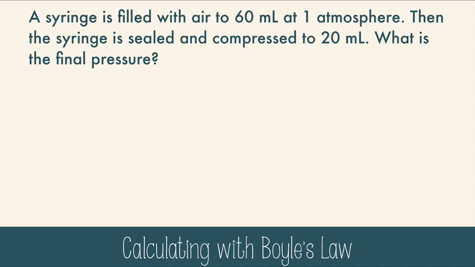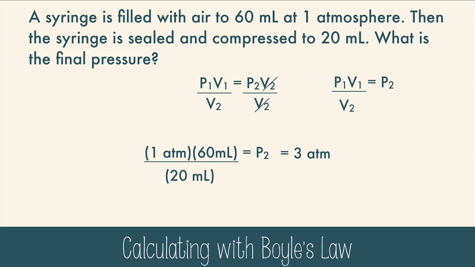Let's try actually using it. A syringe is filled with air to 60 milliliters at 1 atmosphere. Then the syringe is sealed and compressed to 20 milliliters. What is the final pressure? We'll use Boyle's law, and we can rearrange the equation now or after plugging in the numbers. It doesn't matter. But for neatness, I'm going to rearrange it now. I need the final pressure, or P2. So I'm going to get that isolated by dividing both sides by V2, and then we just clean it up. Now we'll plug in the data, and you get three atmospheres. Do a concept check to see if it makes sense. Volume went down, pressure went up. That's inverse. Yep, seems reasonable.